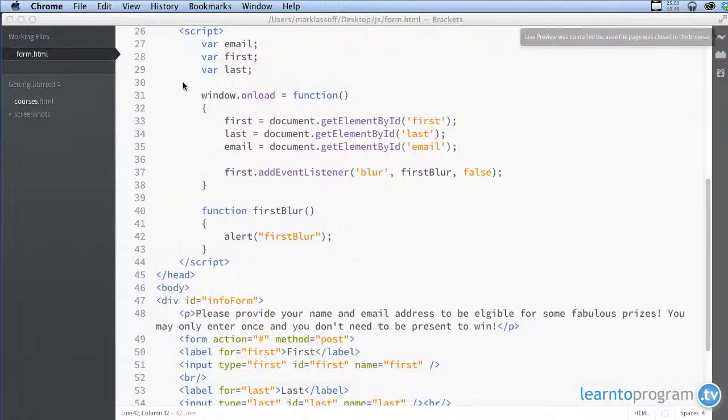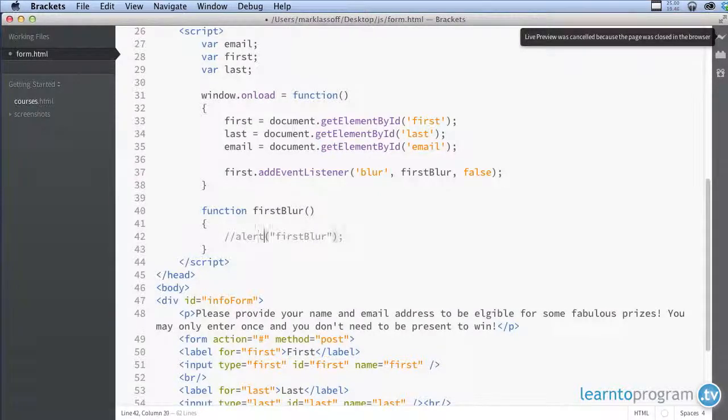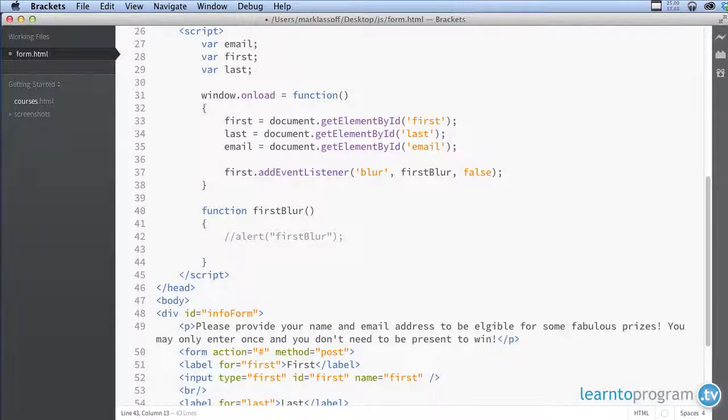So now, instead of alerting out firstBlur, we want to see: is the field empty? And if it is, we want to alert the user.